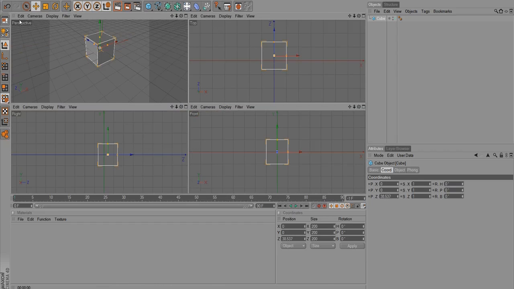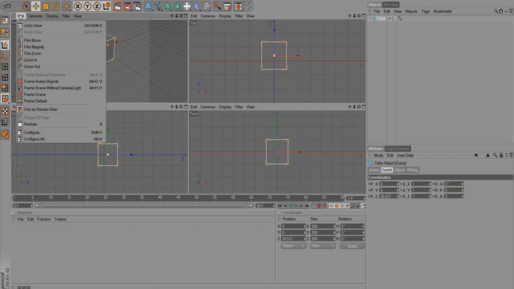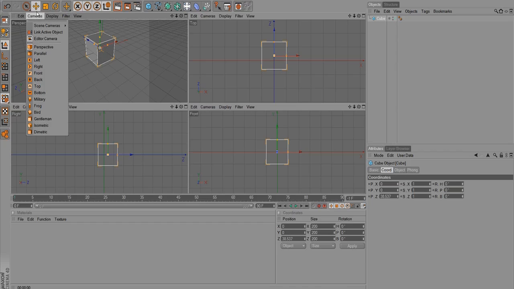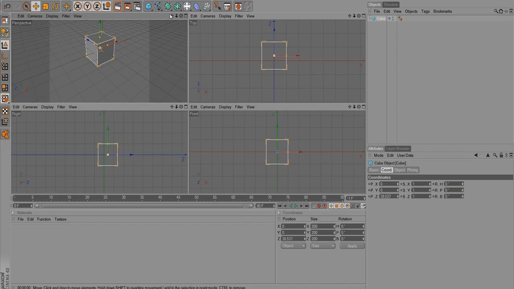And I'll go through these because you can change a lot of things about each one individually. For instance, let's go through them. Edit. What's important here? Configure is important here, but we'll come back. Cameras, nah. There's other ways to do this that are better, not so important. Editor camera, just make sure you're not in your camera so you don't accidentally move your camera.